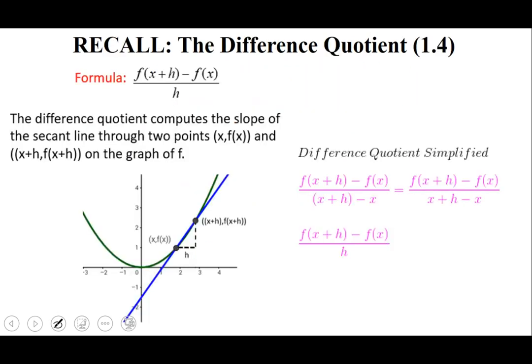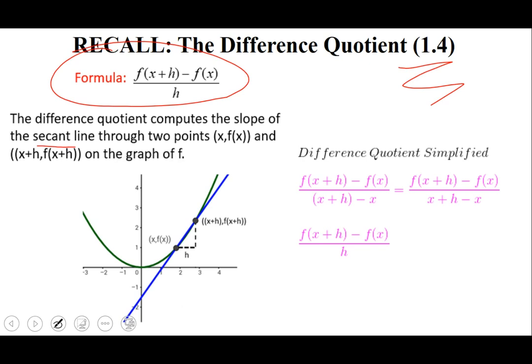Okay, so now kind of the big, most important part of this lesson is a reminder of the difference quotient. The difference quotient was actually all the way back in section 1.4. So if you need additional review, please go back there. This is the difference quotient, f of x plus h minus f of x divided by h. This was also in our calculus quick look book, even though we didn't get to really put too much in there. As a reminder, what the difference quotient is it finds the slope of the secant line.